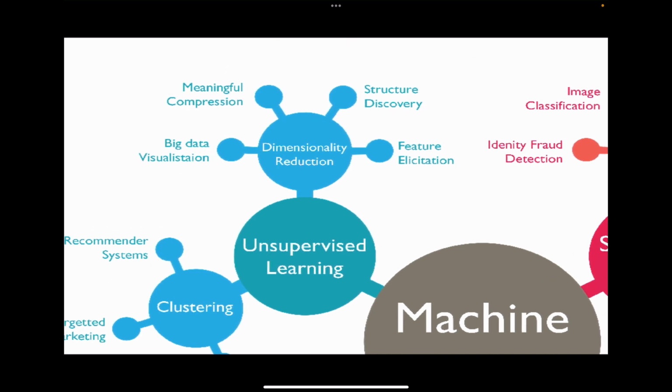Second example of unsupervised learning is dimensionality reduction. So dimensionality reduction refers to the cases in which we have a large set of features and we only want to work with the features that are useful, and we want to discard all the features that don't have any value or have very less value than the ones we want to work with. Some examples of dimensionality reduction are compressing the images or text files, big data visualization. For example, if you want to visualize a very large data into a meaningful representation, then we use dimensionality reduction.